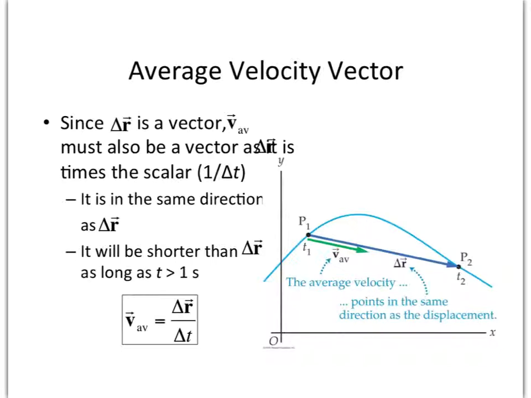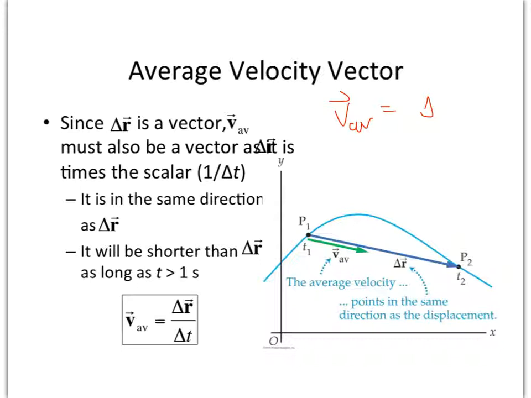If we know displacement vectors, we should also be able to find velocity. Now, I apologize, my slide is a little bit messed up right here. But since displacement is a vector, average velocity should also follow along that direction. Because we say things like this: average velocity equals a change in displacement. Now, I'm not going to write delta x or delta y. I'm just going to write delta r.